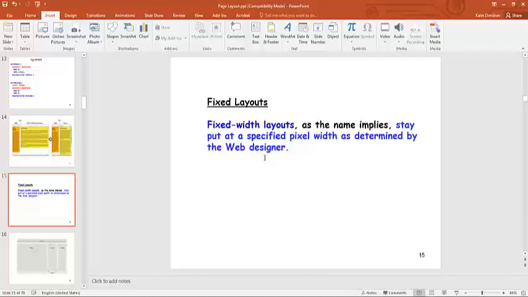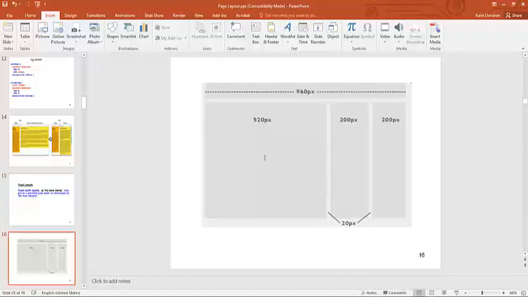A fixed website layout has a wrapper that is fixed width, and the components inside it have fixed widths. The important thing is that the container or the wrapper element is set to not move. No matter what the screen resolution the visitor has, he or she will see the same width as all the other visitors. Visually, it could look like this.